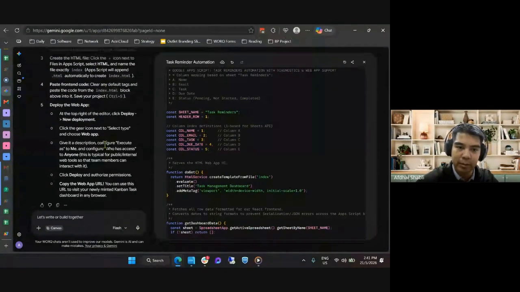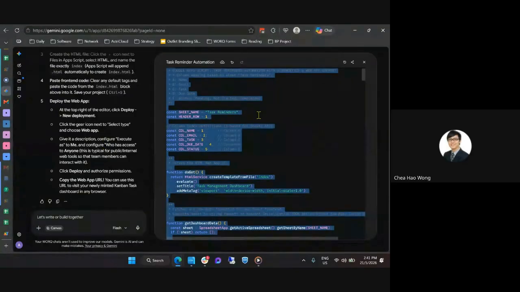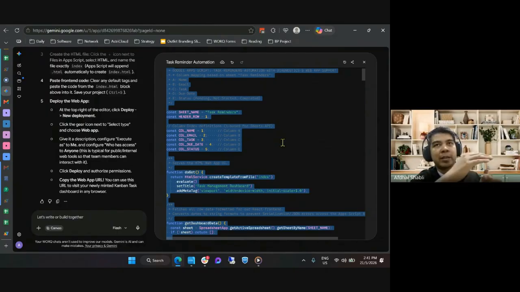Any other questions you guys have? To create a dashboard ourselves, with all this data in the sheet, is the best platform to represent it in Google Sheet itself or in Looker Studio? Looker Studio, if you want fast. But Looker Studio has this limitation of you cannot slice and dice it as you want. Or if you want to format it a certain way, Looker Studio has this limitation. But if you want full control over how the chart looks, then you can do it in AppScript.